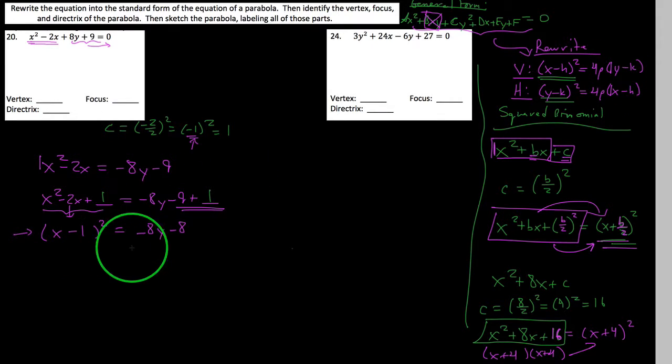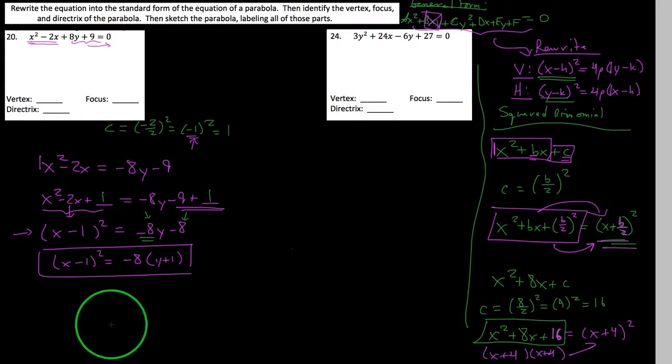And that is to say that because this y has a coefficient other than 1, what we have to do is factor out whatever that is. Even if it doesn't share a factor with this number right here, we have to factor out this first term. And so what it's going to look like in the end is x minus 1 squared on the left, but if I factor out the negative 8, I get left with this y plus 1 left here. And I'm going to throw a big fat box around this because this is going to help us determine all of our values up here.